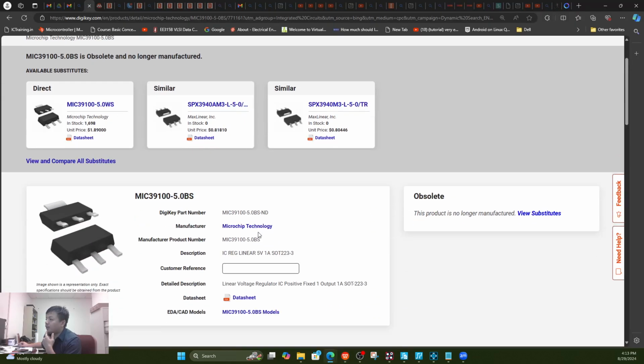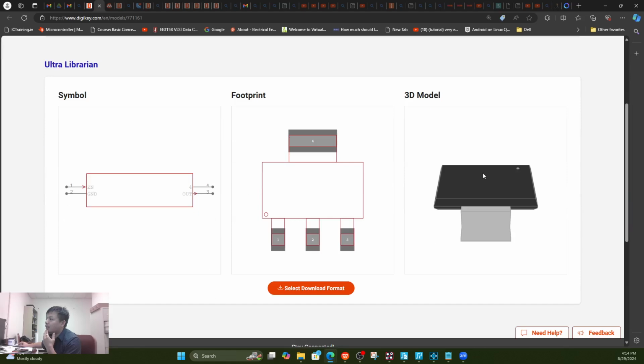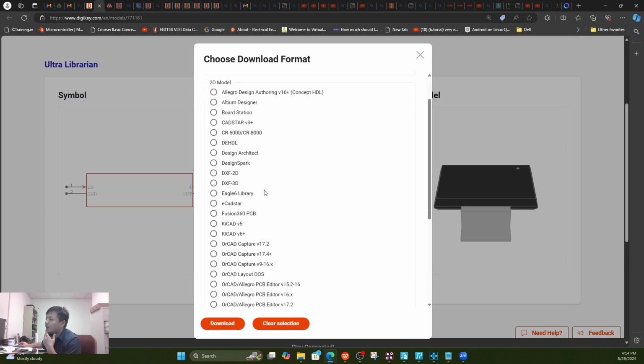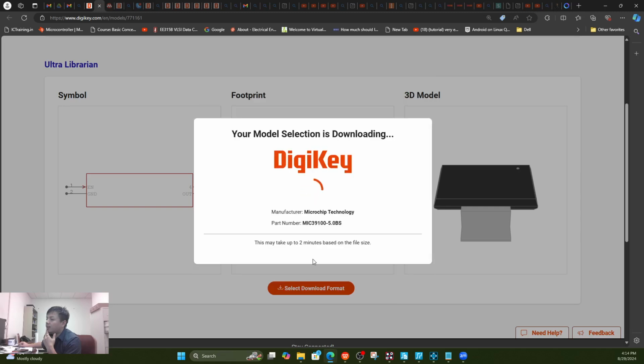I'm going to go for this voltage regulator, which I currently need in my design right now. So I'm just going to click this model, and this is the model file. I click select, choose step, and then download right here.